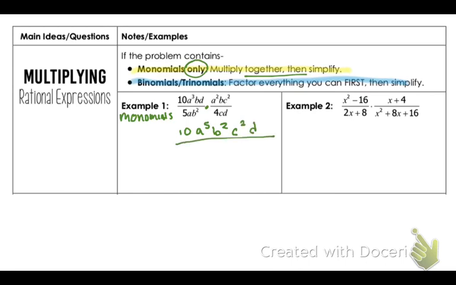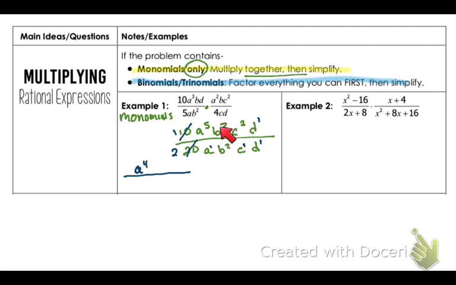At the bottom, I'm going to have 20, because 4 times 5, a, b to the 2nd power, c, and d. So now, if you look at this, these are all being multiplied. I had to do the product rule. First of all, I'm going to simplify the 10 and the 20. That's going to turn into a 1, and that's going to turn into a 2. Now, the a to the 5th power and a to the 1st power, which is technically what these all are. Remember, these are quotient rules, so you're going to be dividing. So I'm going to be left with a to the 5th power at the top, which means I'm going to leave it at the top because it's bigger. So a to the 5th power minus the 1 is a to the 4th power.